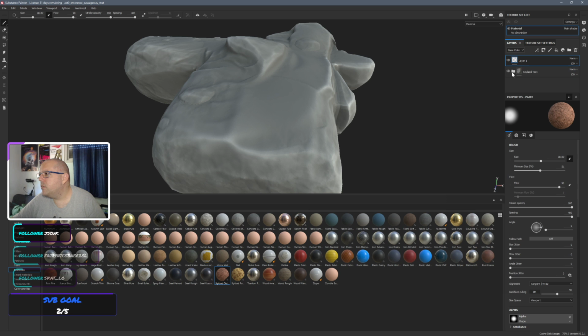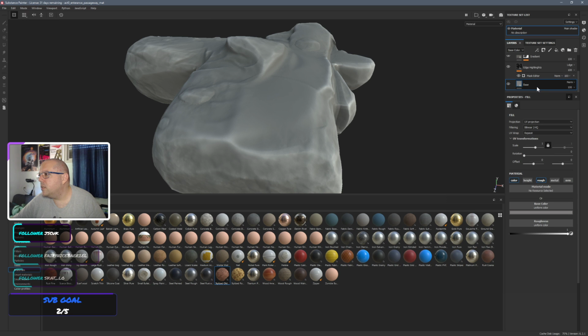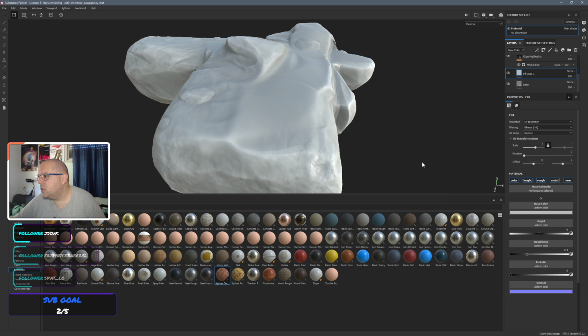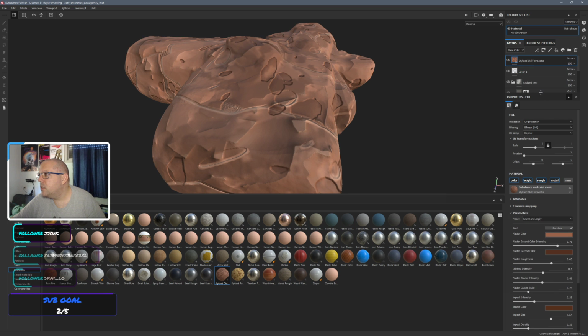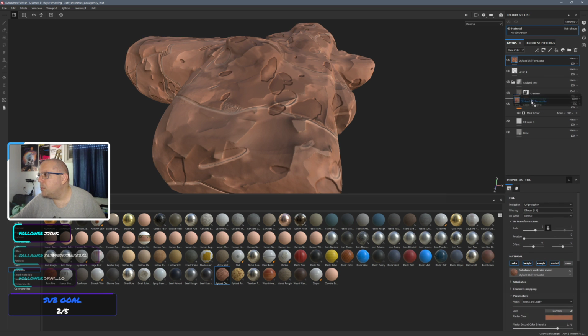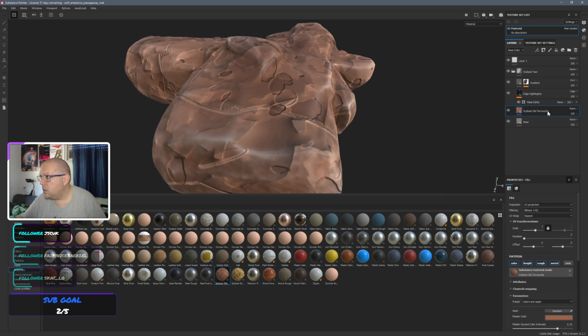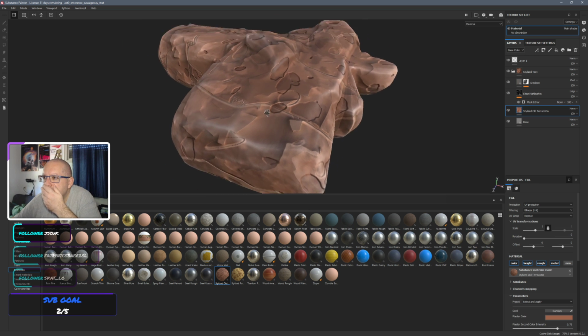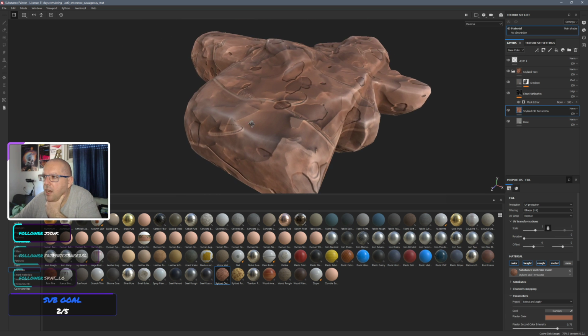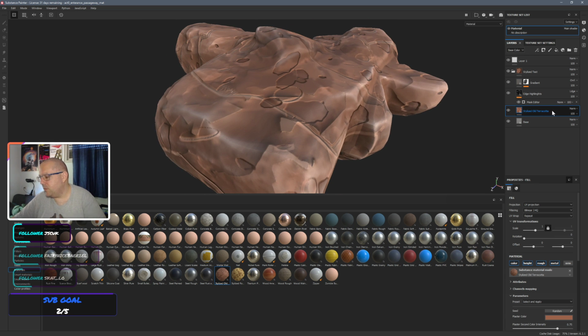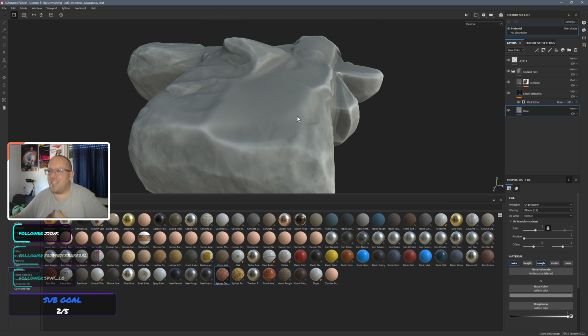Now what if I went and did the base, like I add a fill layer, and the fill layer, yeah, but here. It's ugly and terrible. That's what happens. What happened is that it's ugly and terrible.